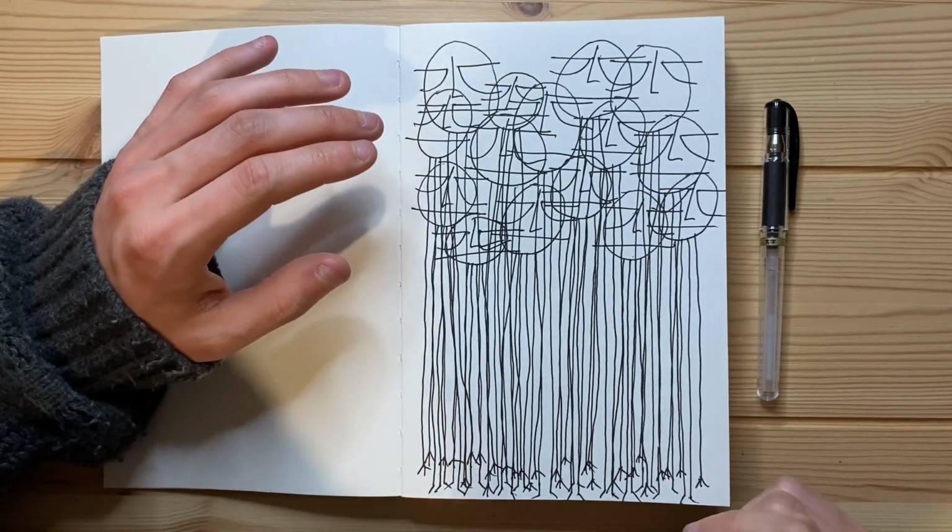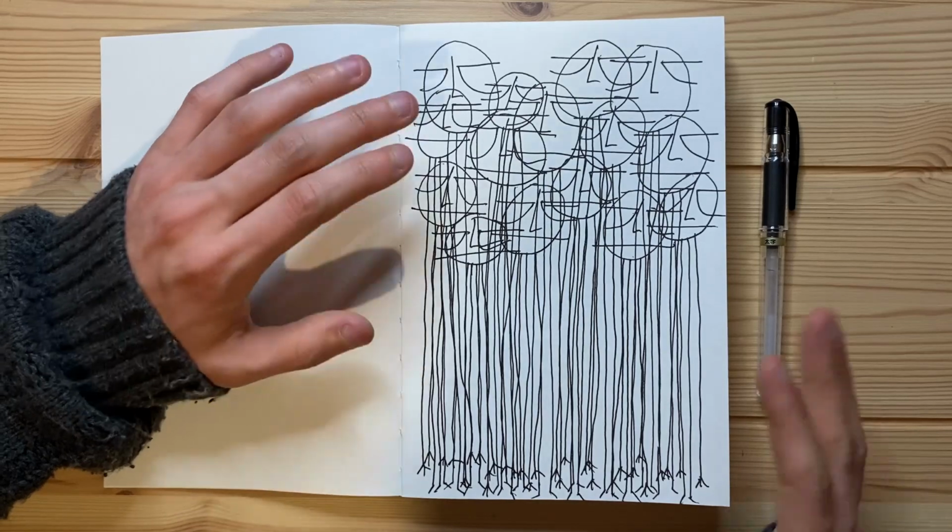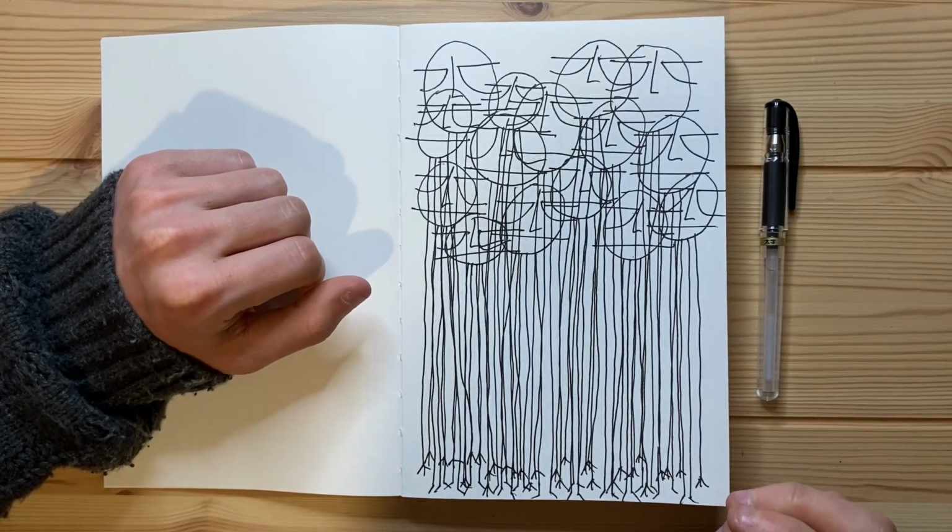I am really happy with how this turned out. I really am just so happy with how this drawing right here turned out. Certainly no complaints on my behalf, that is for sure.